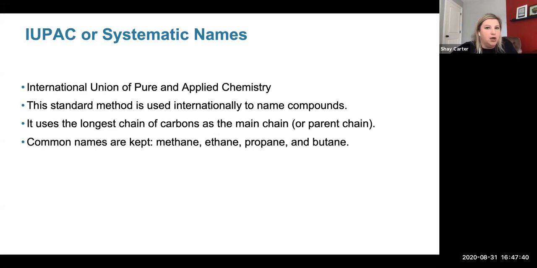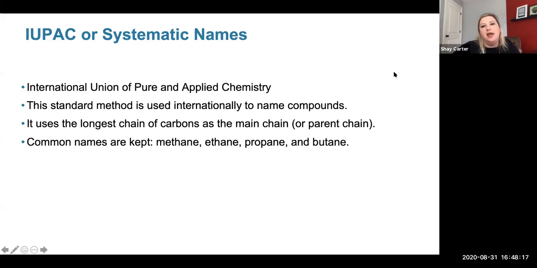For the most part, we use systematic names to name all of our organic compounds. We'll have systematic names and we'll have common names, and common names are generally not accepted. But every now and then, if a common name has been around long enough, then it will be accepted as an IUPAC accepted common name, okay? But for the most part, we're just going to stick to the systematic names of everything, unless I tell you differently.